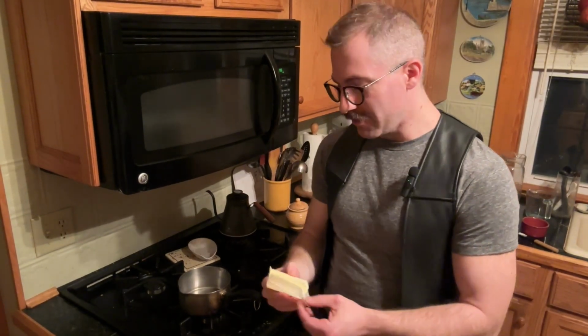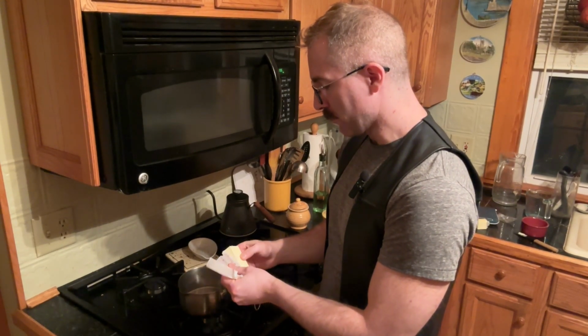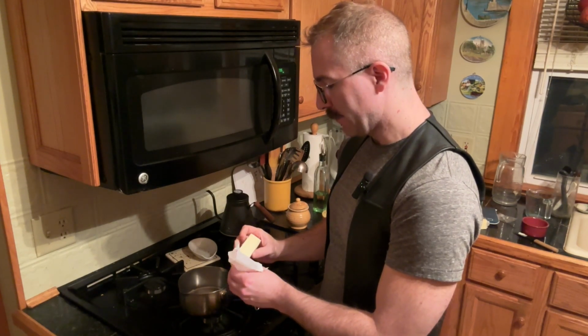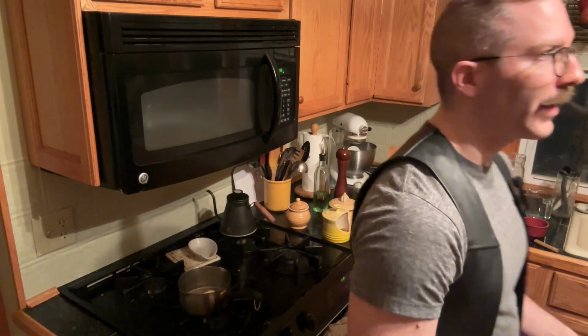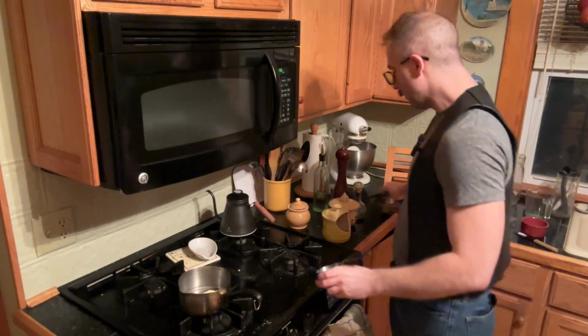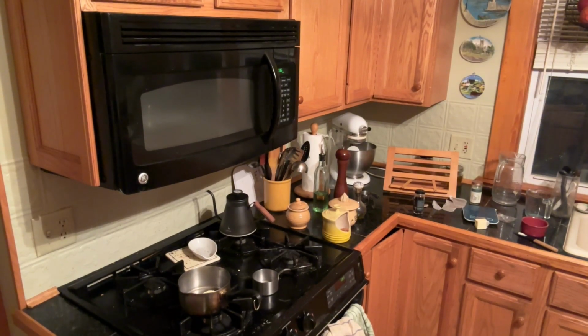Okay, so while the saffron is sitting in the cognac, we're going to start with the preparation of the buns. And what I'm doing is I'm taking some butter. So this is about 3 ounces. It's about 3/4 of a stick of butter. And then I'm going to take a cup of milk and put that in a pot and get it all melted together.